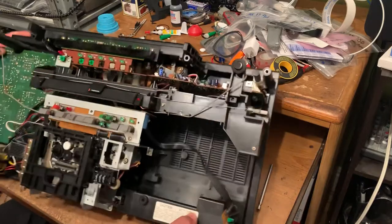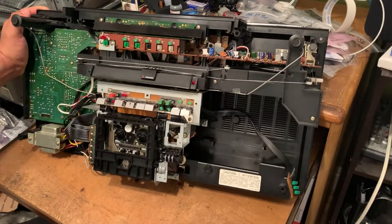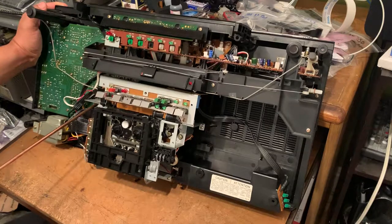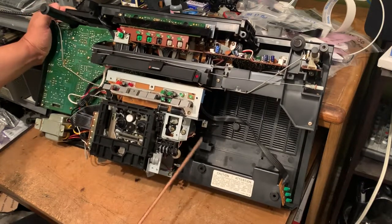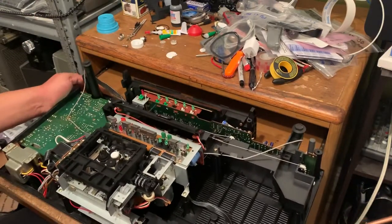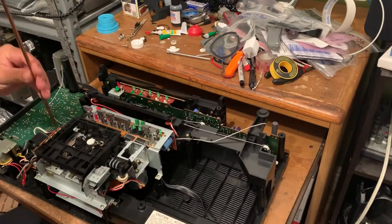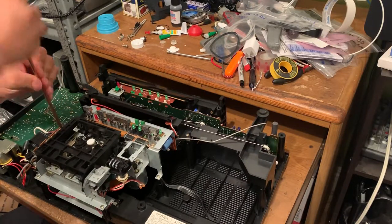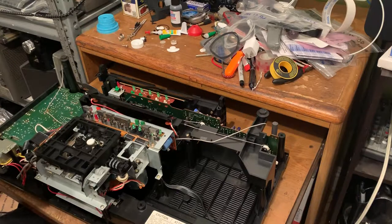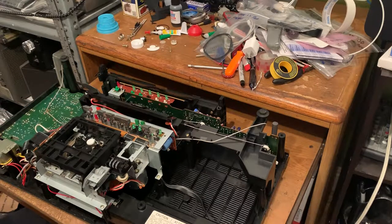So as you can see, it looks like it's really, really hard to replace the belts on this one, but it's actually pretty easy. It's just four screws right here. There's one right here, there's one right here, and there's two on the bottom, this one and this one. So we're gonna remove those. When you do this, make sure the boombox is not hooked up to the power outlet.